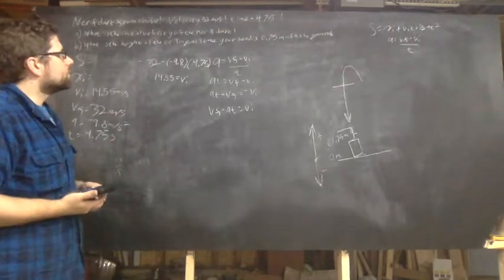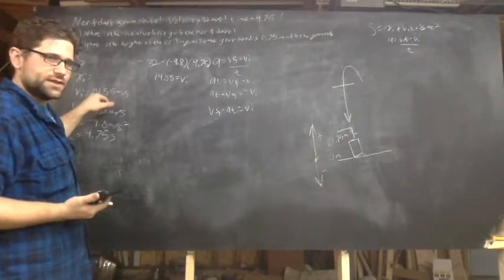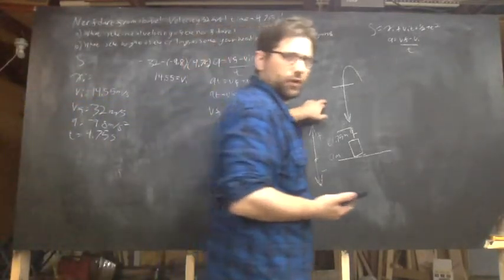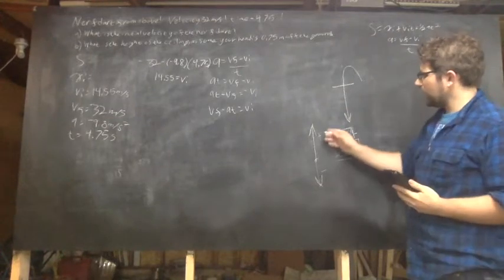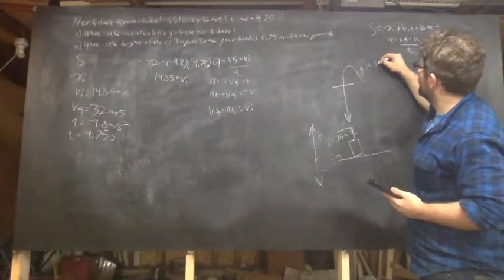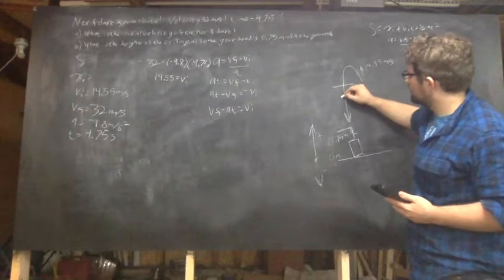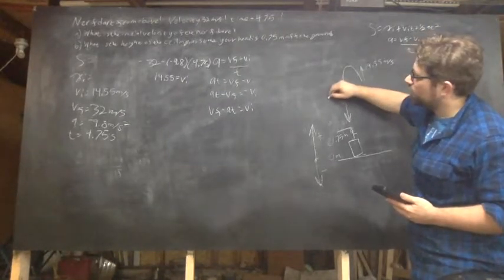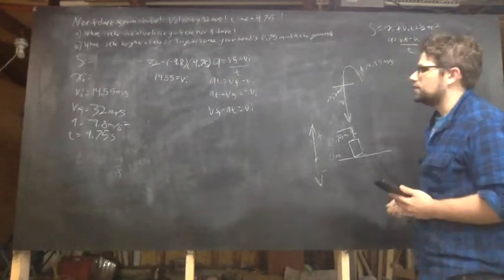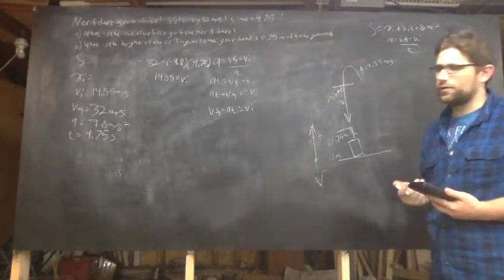This is why I wanted to change that number, because this would be a little confusing: my initial velocity is positive, but my final velocity is negative. That's why it's going to look like this arc right here. Because my initial velocity is positive, it's going upwards at 14.55 meters per second, and then it's going to arc down and ultimately hit with 32 meters per second going in the negative direction. So I wanted to change it just so we could get rid of this arc, because I felt like that would make things a little confusing.